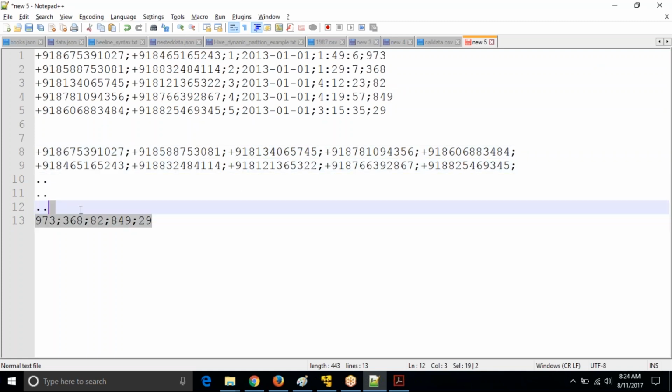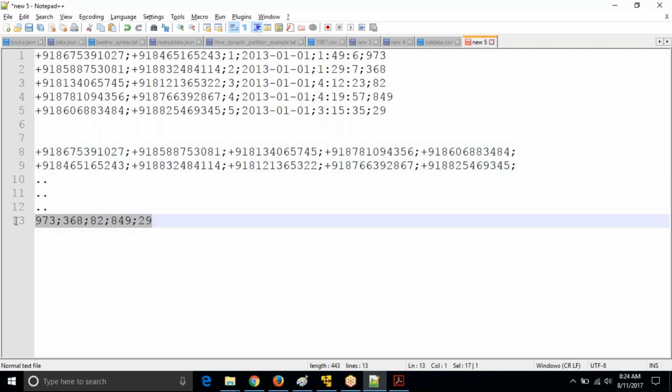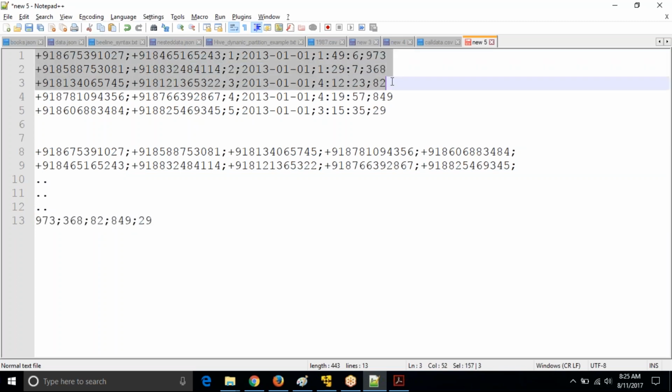It takes all of them. Similarly, the next column it does that, and then it will be much faster than scanning each of these records and then extracting only the required columns.